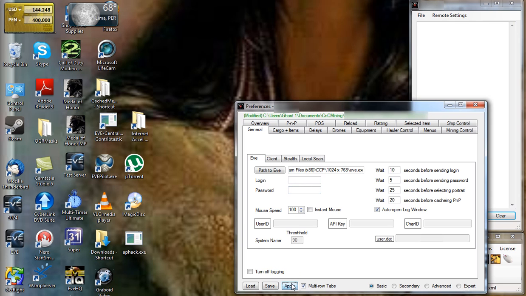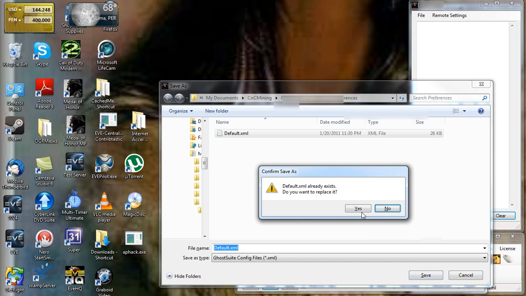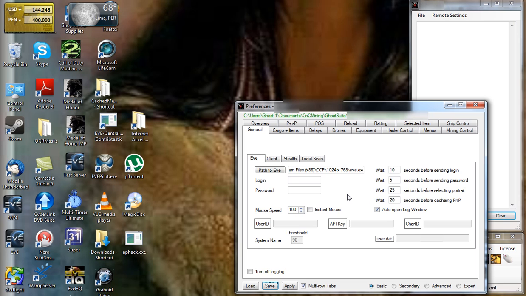If you put it in, click Apply, then Save, and you can do it initially as the default. Overwrite it.